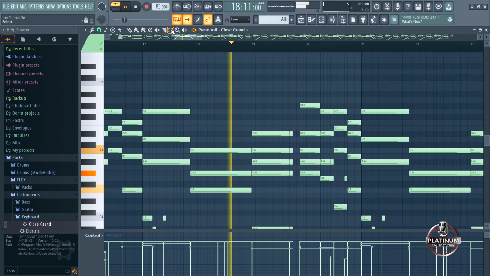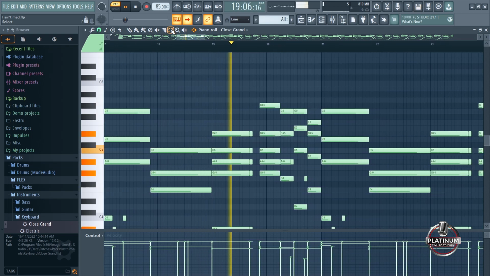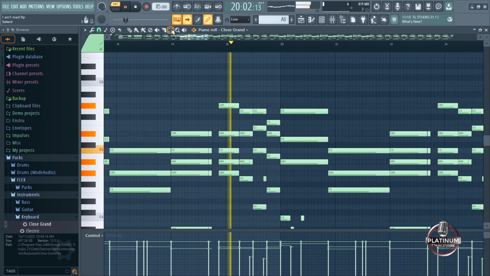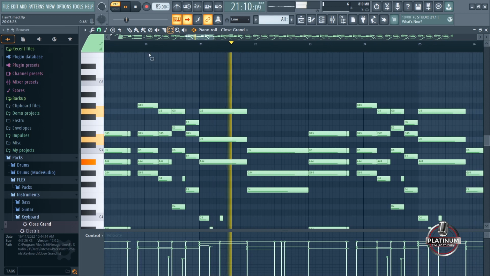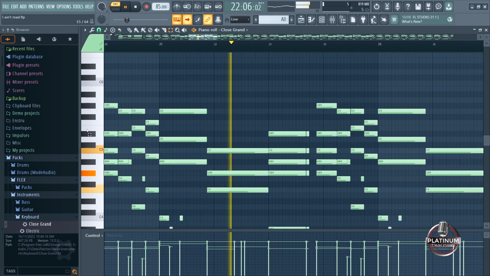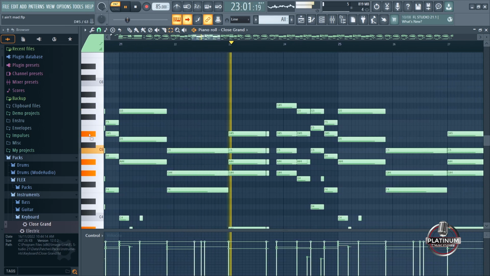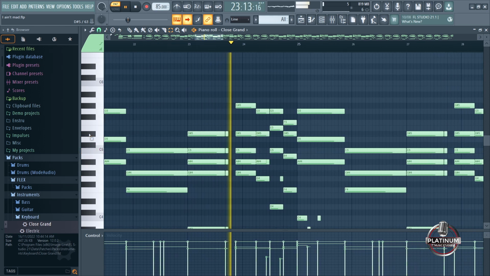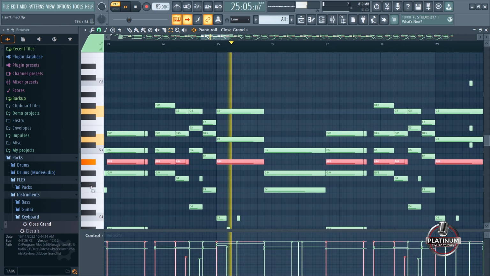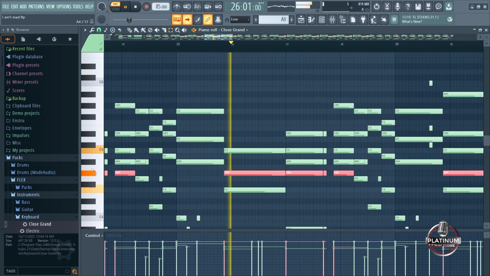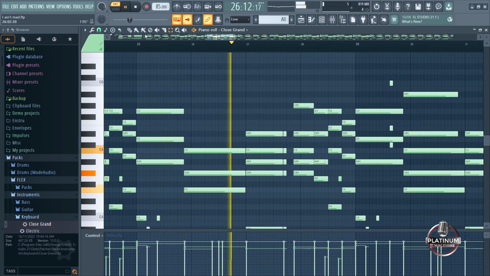Now, you might be wondering, what on earth is a piano roll? Well, think of it as your musical canvas, where you'll be sketching your melodic masterpieces. Let's break it down. In front of you is the piano roll interface. It's a grid-like space, resembling the keys of a piano. Each row represents a different note, and time flows from left to right.